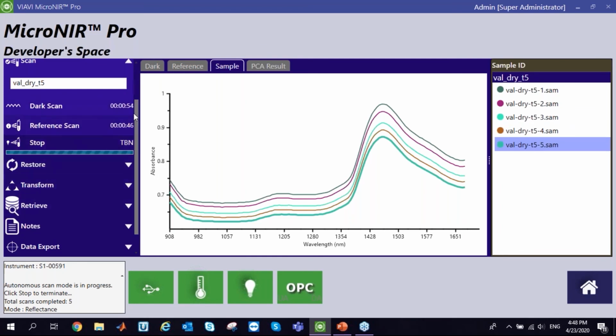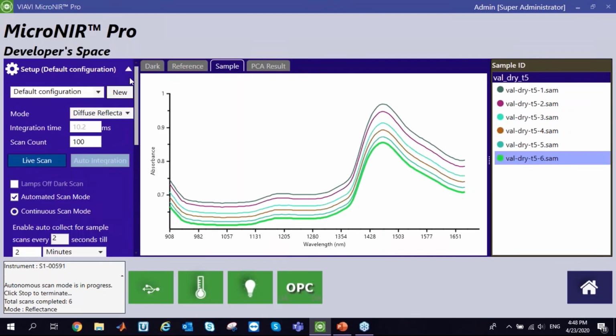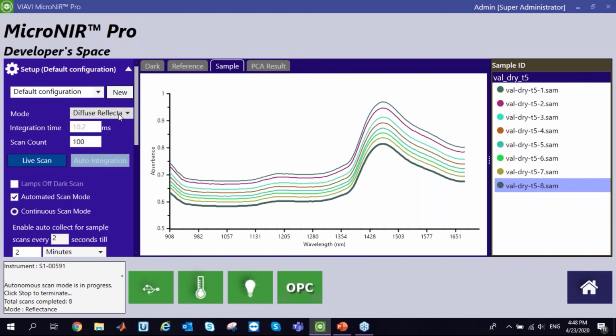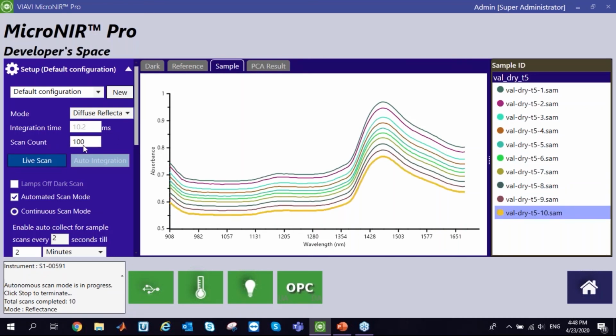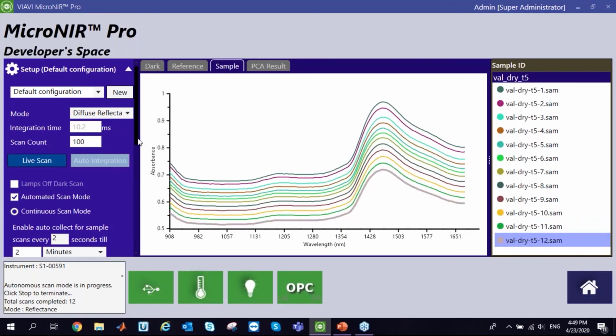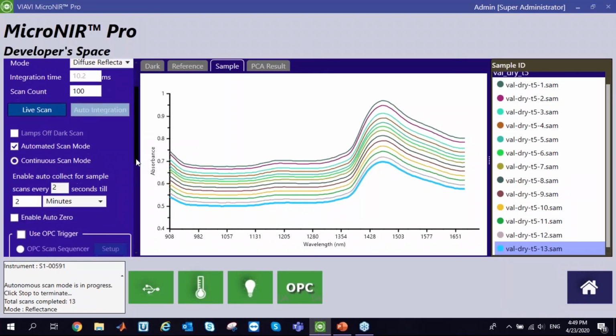What we are doing here, we are acquiring according to this configuration. We are acquiring in reflectance because I'm acquiring a tissue, so it's not a liquid, it's just a drop of liquid on top of the tissue. I'm doing 100 scans, so each of these spectra is the result of 100 spectra that were acquired before giving me the result.